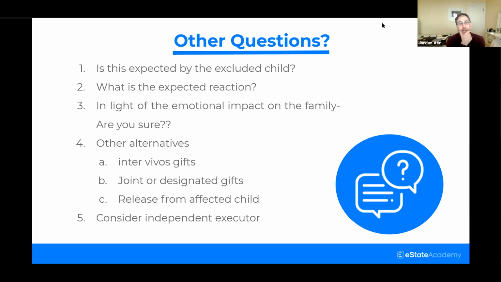I do deal with the third one, which is at least having the client understand that there's a huge emotional impact, whereas they might see it just as, oh, they don't need the money. Let's say that's the rationale, right? Or they don't need it as much as their sibling or whatever. It's important, in my view, to make sure they understand that a will is not just about money. It's really the last thing that a parent says to a child, in a sense, and it's in black and white forever and in public record.